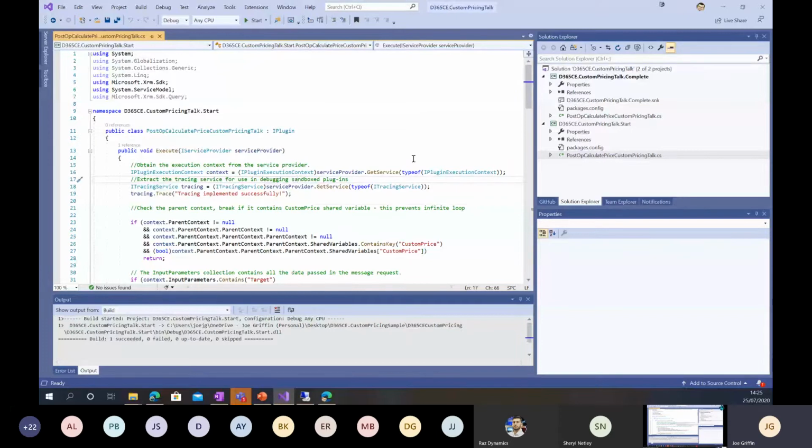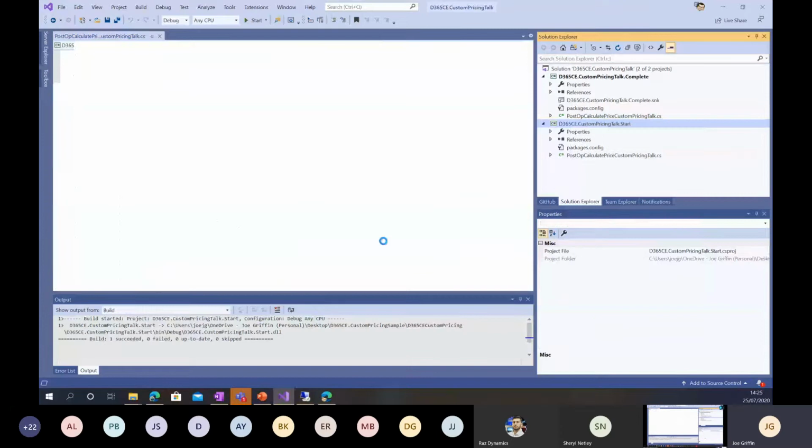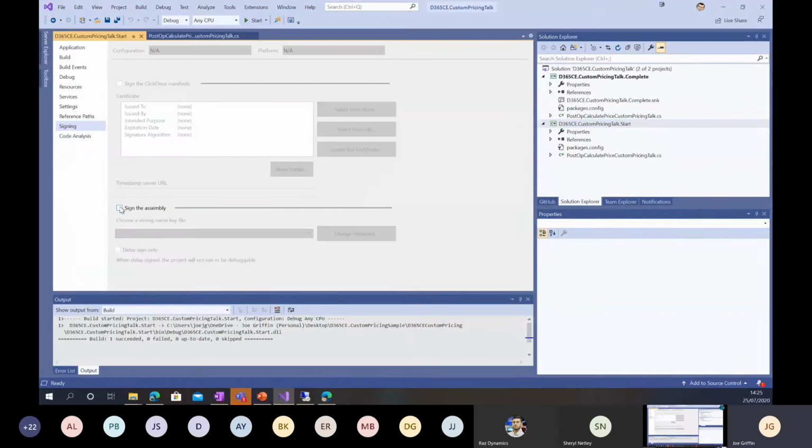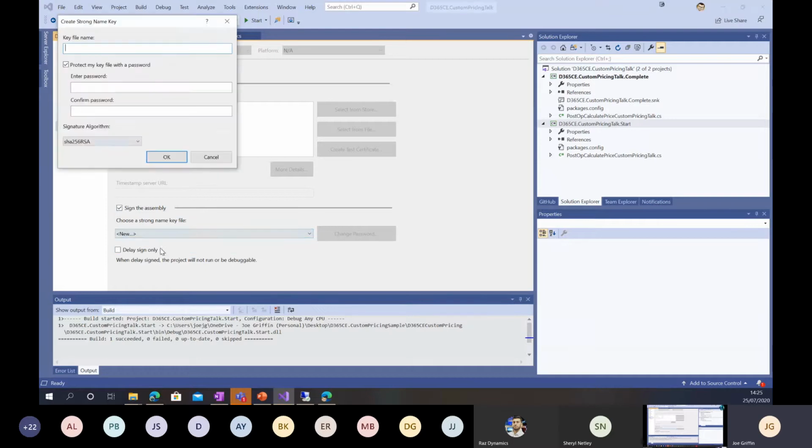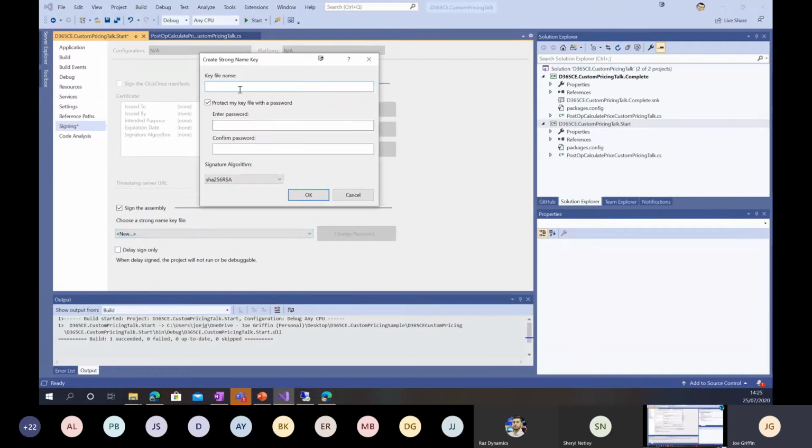With your project set up, you then also need to make sure that you've set up your plugin so that it's signed using a strong name key value. In order to do this, you go to the top up here into properties, go to signing down here, hit the box down here, and then we'll create a new strong name key file. I'll call this after the name of the particular project, custom pricing.